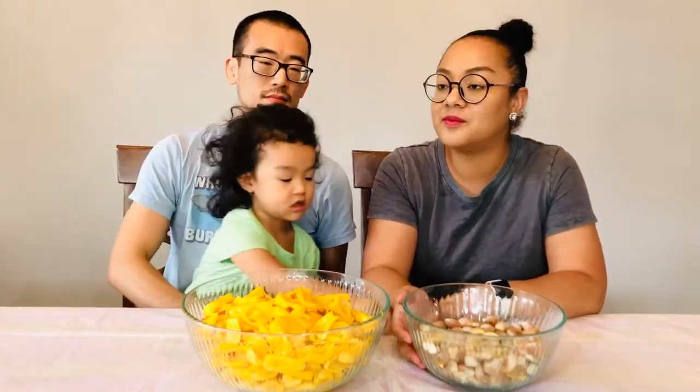So we're finally done cutting up the jackfruit. I saved the seeds, and this is about how much we got out of a 14 pound jackfruit. I'm sure that I missed some, and it was really difficult. It took me over an hour. Jacob helped me for about 20 minutes.